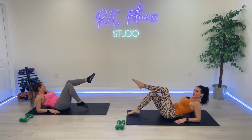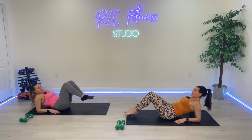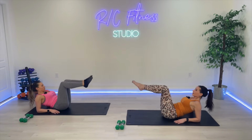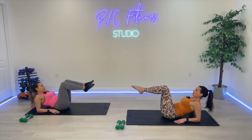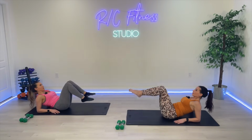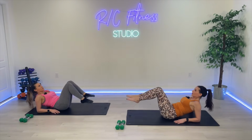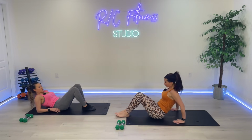Two more. Hold it. Now we're going to double tap. Down and back up. Go. 10. Four. Three. Two. And one. Good. Laying all the way down.